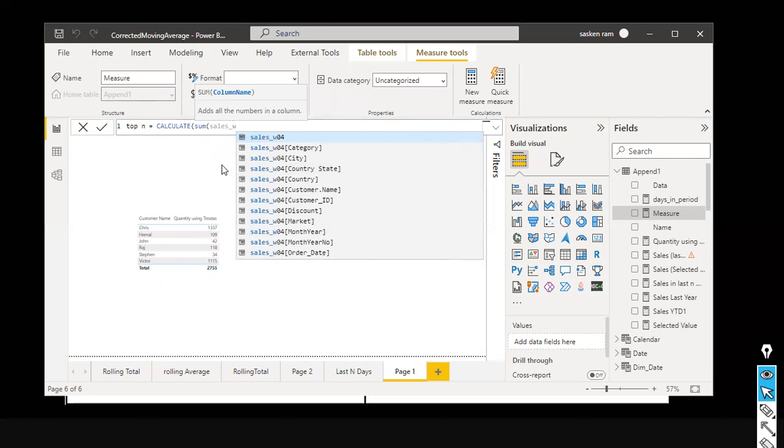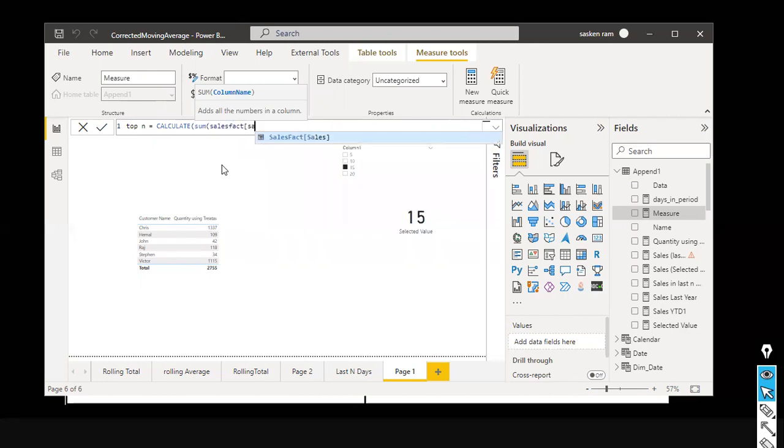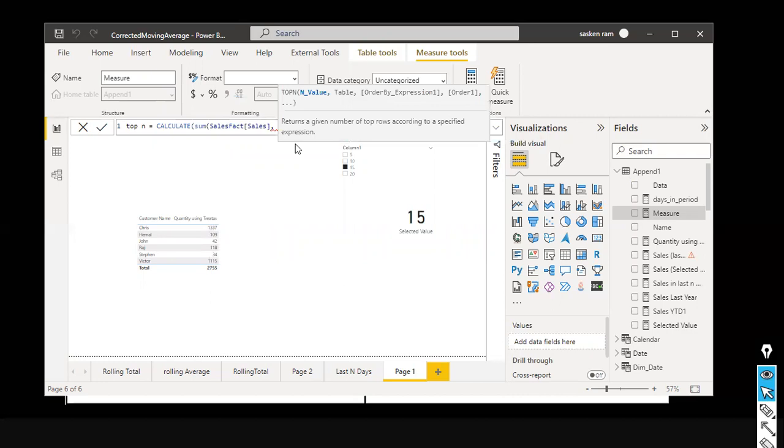I'll have to use the sales fact table. In the sales fact table, I'm going to say the sum of sales, something like that, comma, the top n function. Here I can say 10 or 5, top 5 customers, top 3 customers.